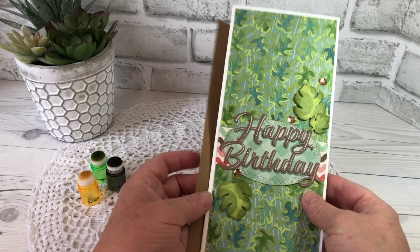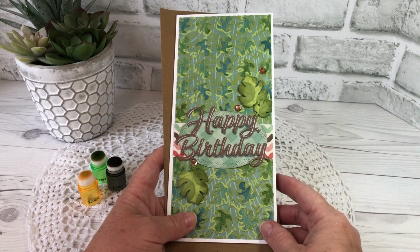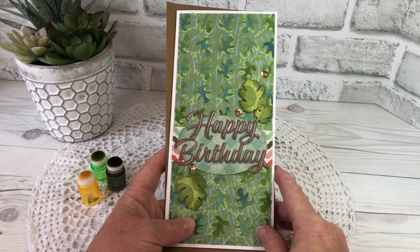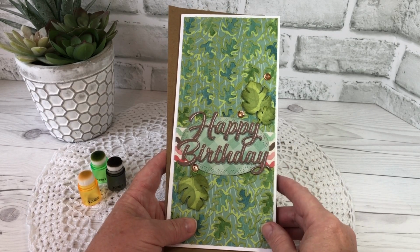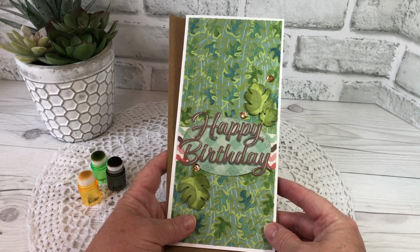So this was a really fun card to make. Once I gave up on trying to do the gatefold, I really enjoyed making it, and I'm looking forward to showing you more of the new release coming up this week and next.